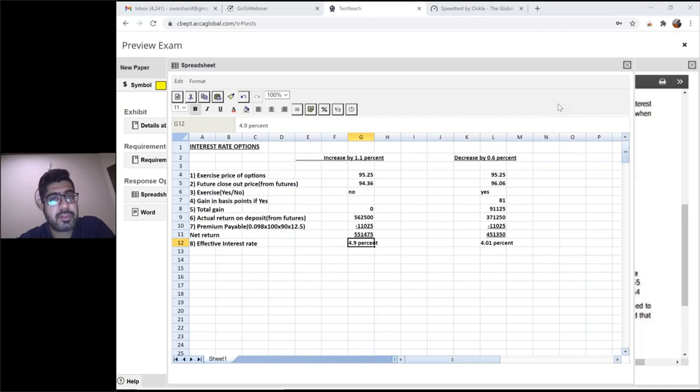Keshav Nageshwar, the actual return on deposit is directly copied from futures. It's spot. Shalima, you can just WhatsApp me your query because I don't know what it is mentioned in the discussion, and I will see the discussion and let you know.